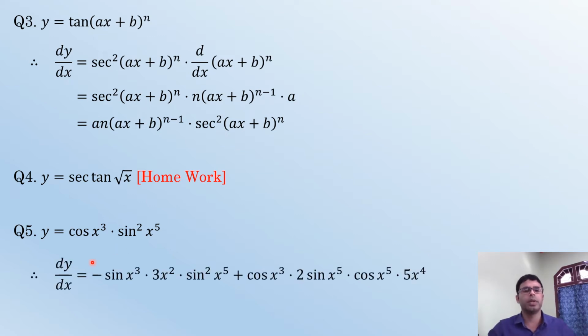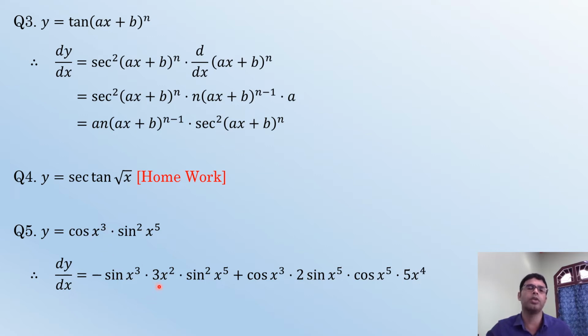So dy/dx is equal to, so the first function is what? Cos x cube. Don't think about x cube, just cos. So d/dx of the cos function is minus sine, and x cube is written as it is. So the cos x cube derivative is minus sine x cube, but this is not x, because the primary function contains x here, but here it is x cube. So by chain rule you write the derivative of x cube also, and that is simply 3x square, x to the power n format.